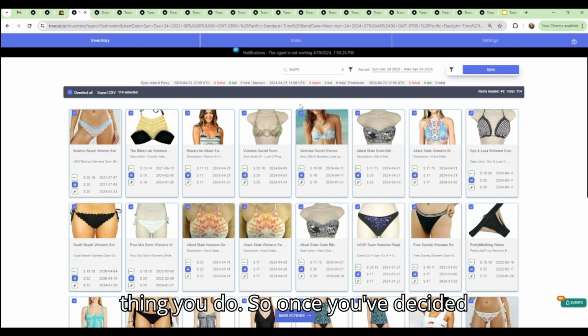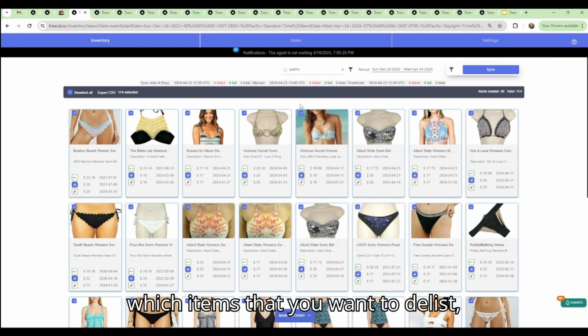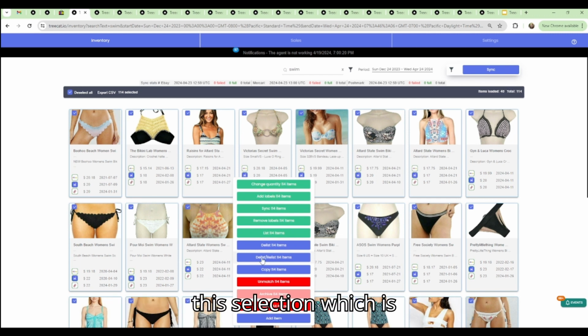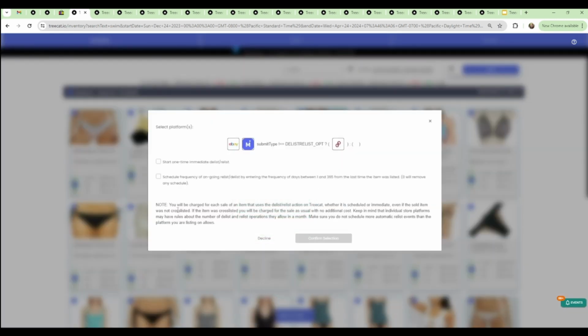And the second thing you do, so once you've decided which items that you want to delist, relist, you take the next step, and that's under main actions. So you go to main actions and you'll see this selection, which is delist, relist items, and you click on that.